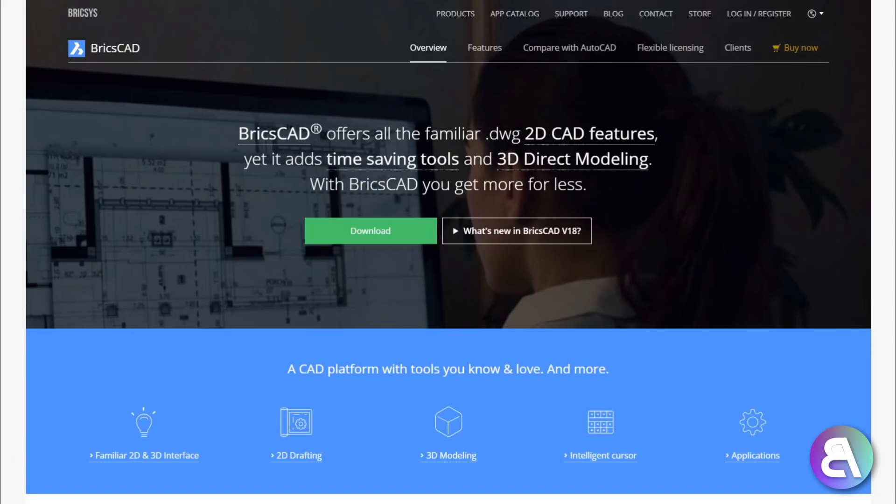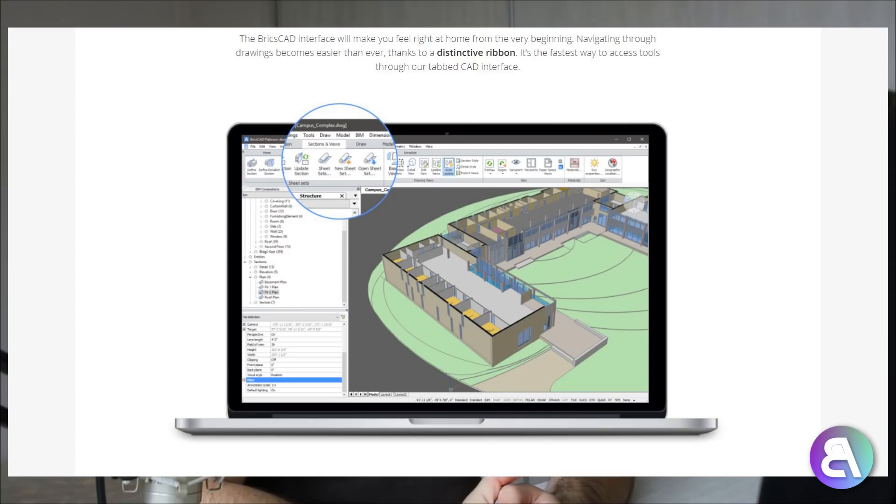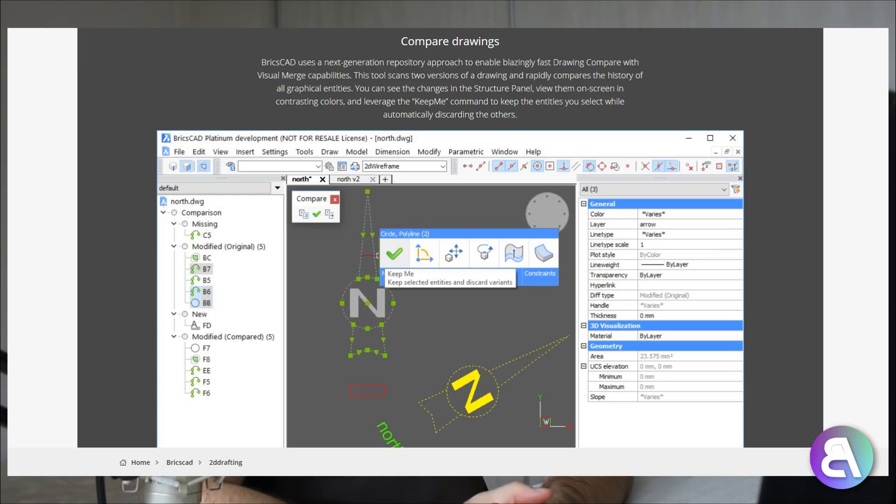The first alternative is BricsCAD — this is the one I have the most experience with. I actually used it in high school because my father is an architect and he uses BricsCAD all the time because it's cheaper. He bought it about five years ago and it still gets the job done. For simple projects that don't require the latest technologies, it makes sense to buy an older classic version. He paid around $400 for a full permanent license and doesn't pay anything anymore.